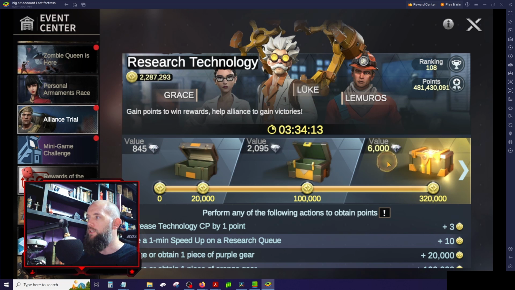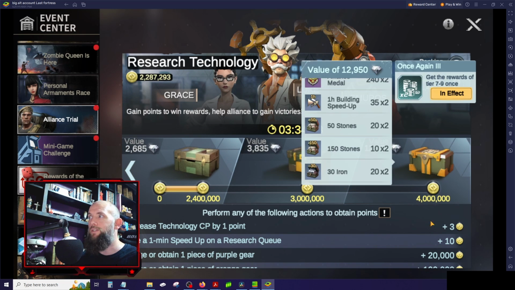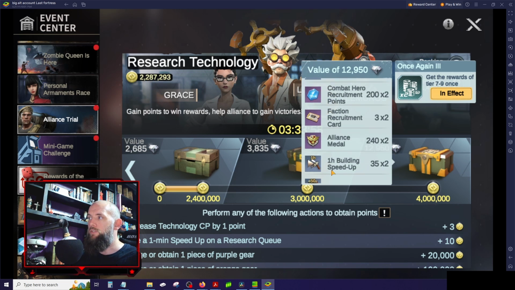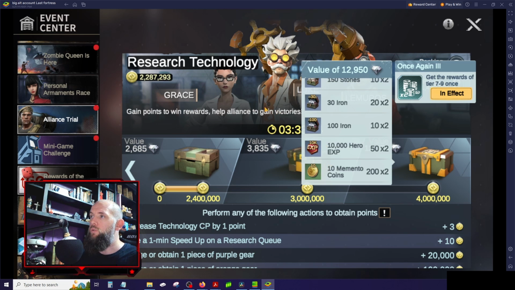You want to get to your 4 million points, because that's where it maxes out on the reward, except for Research Day. That can go up to like 20 million. But don't waste all your speed ups on that day. You've got to spread it out throughout the week so that you guys can make these 4 million every day. With that being said, if you have crazy amounts of speed ups or something, go for it. But this is where you're going to make your coin.